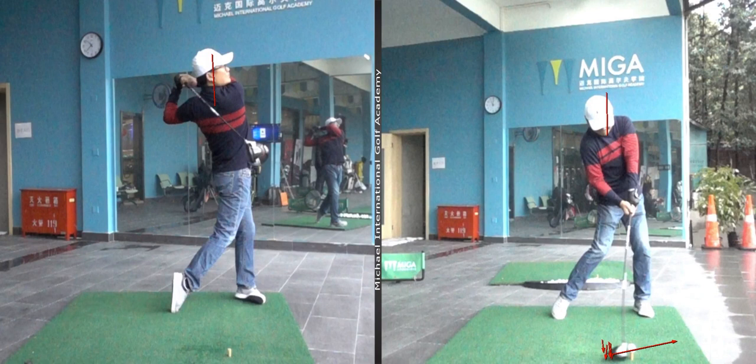The last thing I'm just going to remind you of is with the hybrid and the 5-wood. Let's test the 5-wood on the golf course with the new loft change at 16.5, and let's just see if there's any difference for you on the golf course, and take the 3-wood out for right now. All right? So anyways, good job today, Tommy. I'm really impressed with the changes that you've made.